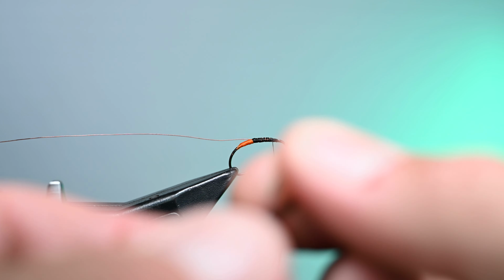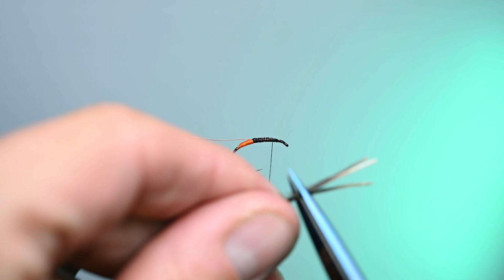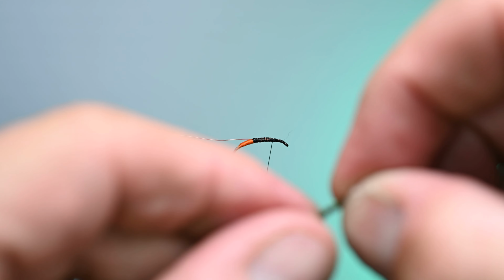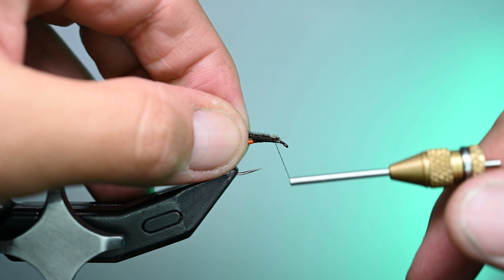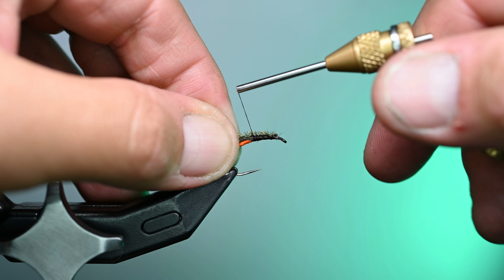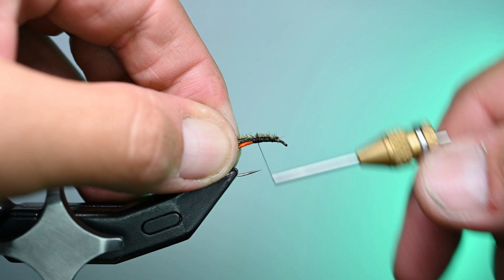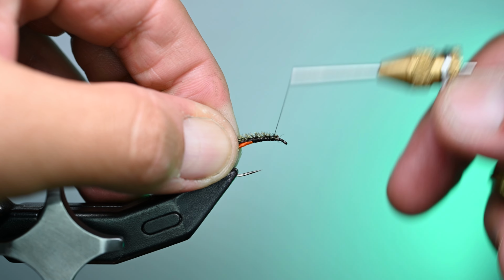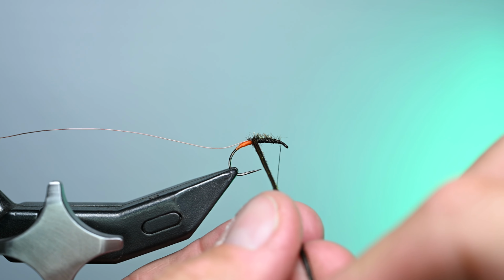Now, this is a gift from a friend. He has some peacocks that a couple times a year lose their tail feathers, and so these were just naturally harvested. I was able to get some and hopefully give these to him. So we're going to tie in three. It really depends on the size or what kind of quality you have. I'm going to use three for this purpose, and we'll go ahead and start the wrap.